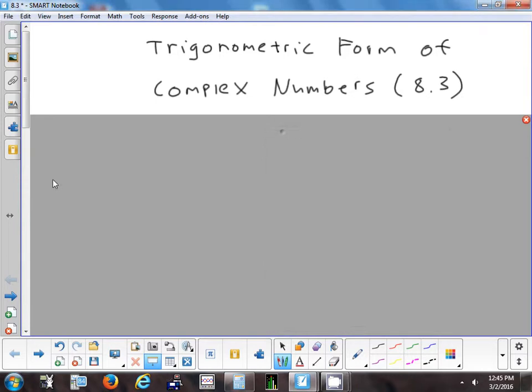All right, so for the rest of the week, we're going to take a look at complex numbers and how we can write them in what's called trig form. Today and tomorrow's topics are going to be related, but different from solving triangles. We're done with solving triangles for this week.